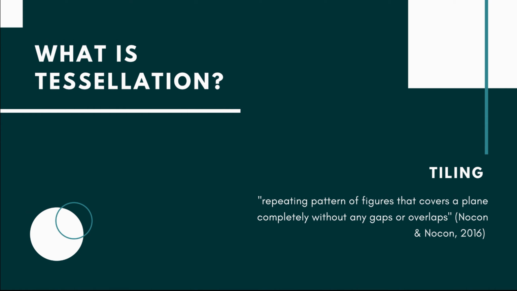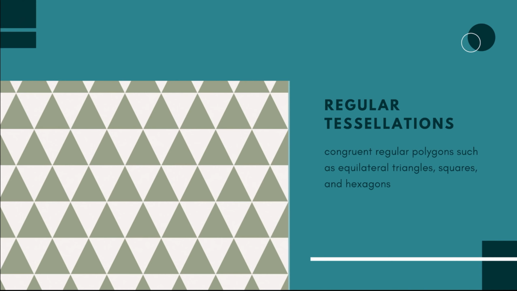So tessellations can actually be distinguished into three categories. First is the regular tessellation, second is the semi-regular tessellation, and of course, the irregular tessellation. So first, what is a regular tessellation? A regular tessellation is formed by one congruent regular polygon, such as an equilateral triangle, a square, and a regular hexagon. So aside from these three shapes or polygons, it will not be counted as a regular tessellation. So again, this only has to be one of the three shapes that we see.